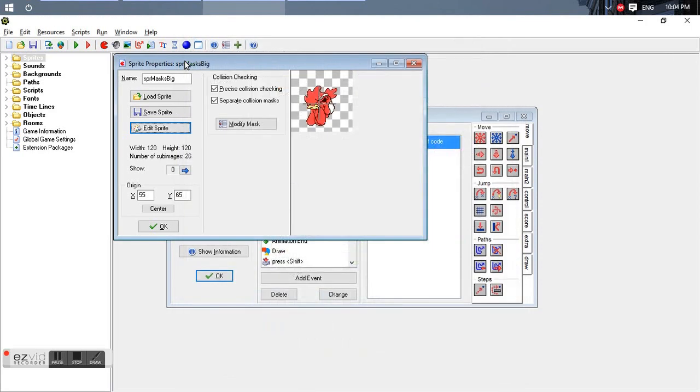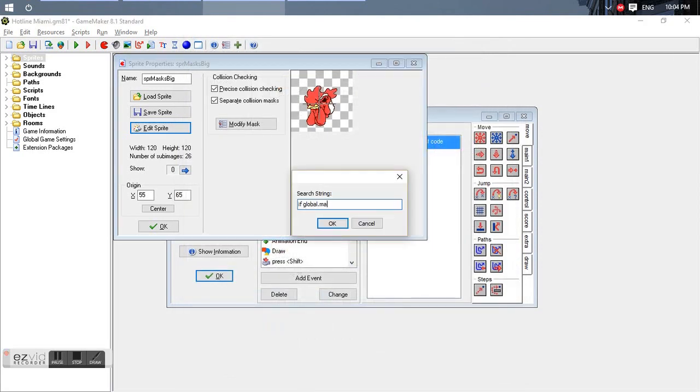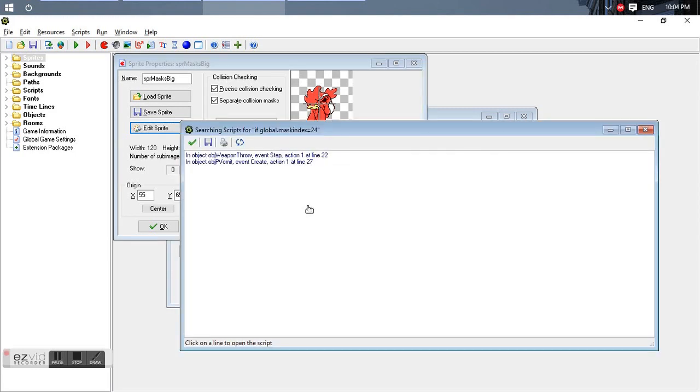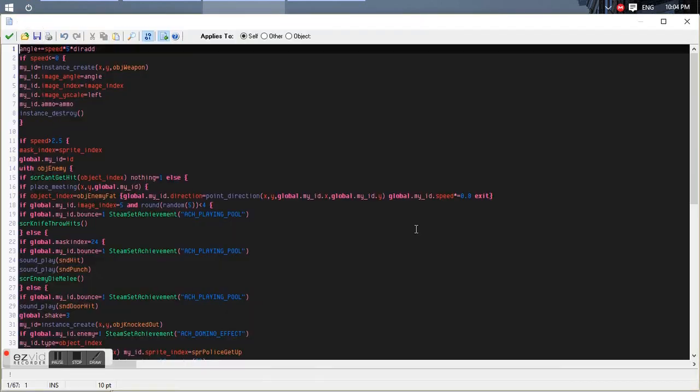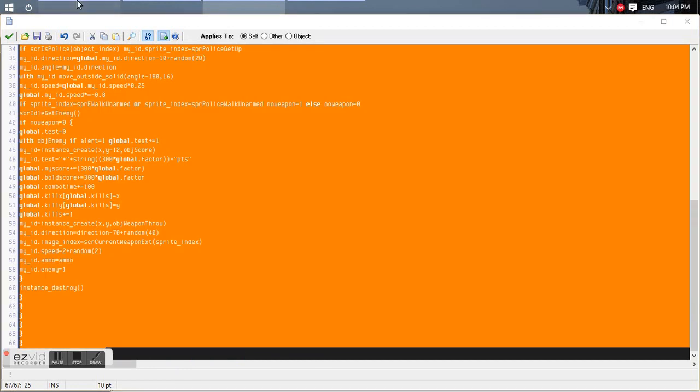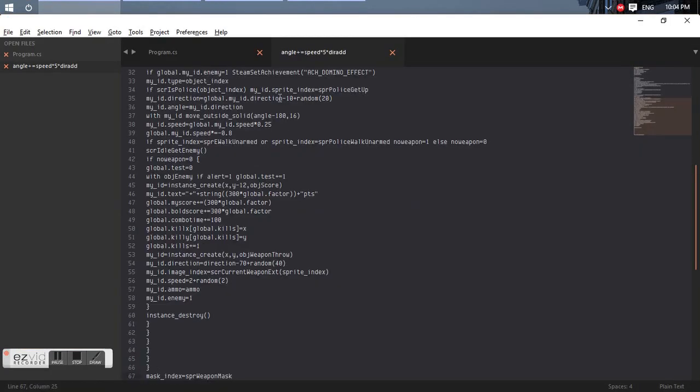So we'll do that. The actual object you'll see in a little bit. So you have here object weapon throw and step. This object P vomit you don't have to worry about. The step event here will control how the weapon works in rotation.